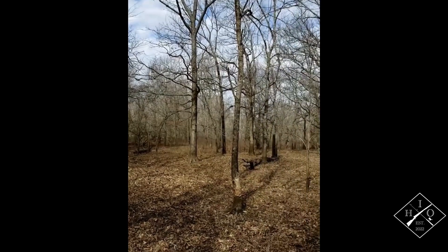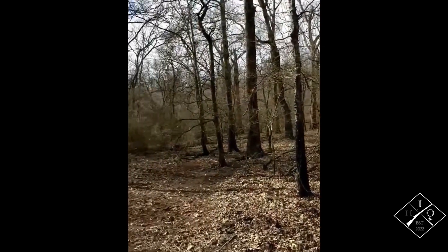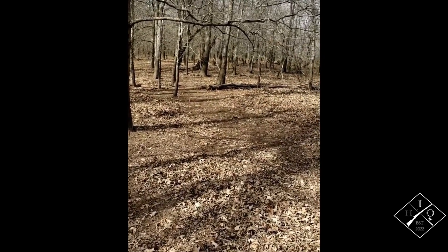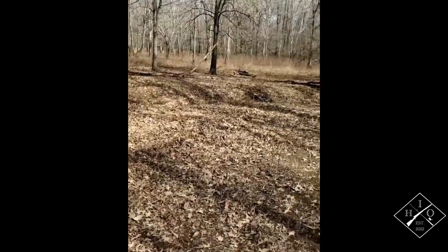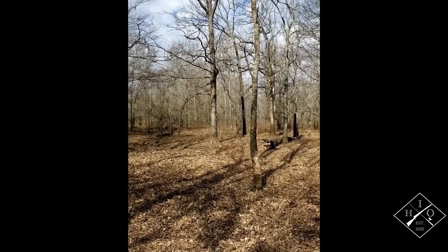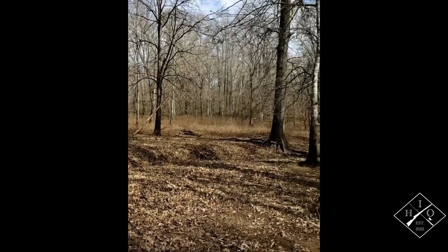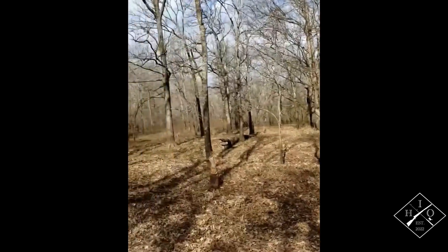Understand that on public land where you can't cut branches, you're going to have to go around them, and that's going to add time getting up into the tree. As you can see there's a trail right here — we're like four miles back in the woods, so that's all animal traffic. Those are some of the things I'd use to determine which tree to get in. I'm not an expert, but I've had a couple of seasons doing this, I've harvested some animals, and this is coming from a guy who was deathly afraid of heights before he started saddle hunting.